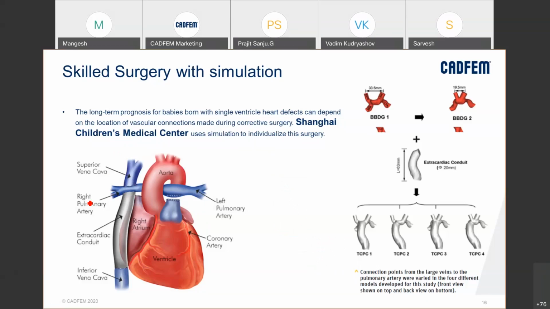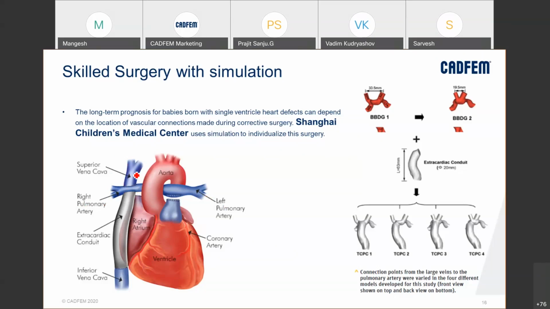So you can see here there are two pulmonary arteries, right and left, and there is a superior vena cava coming from the top. Let's say there are two coming from the top, one called left and right, and the ones coming from the right and the left. These four are supposed to be first sutured or connected together, by removing them from the heart.